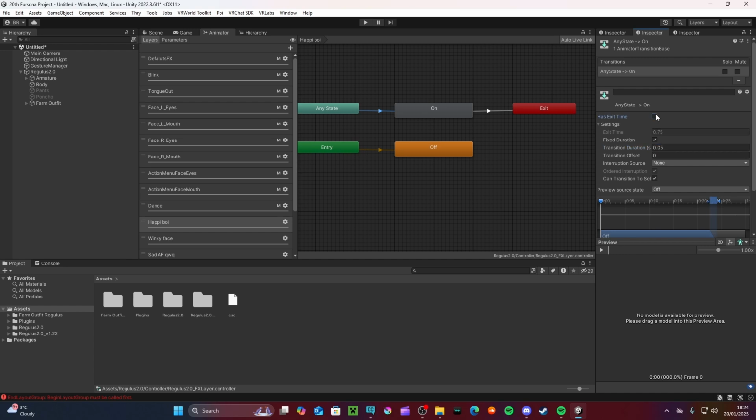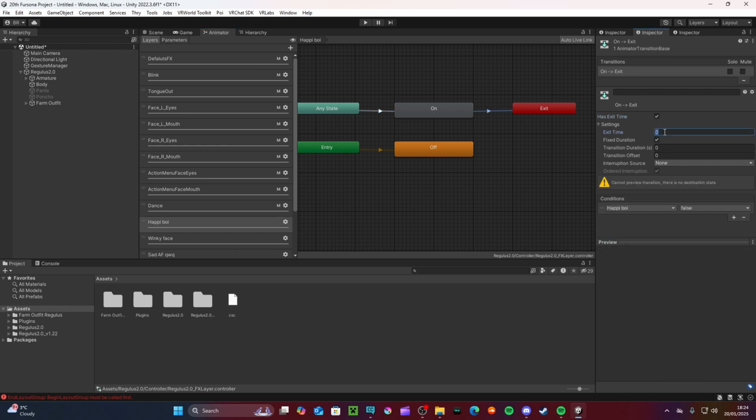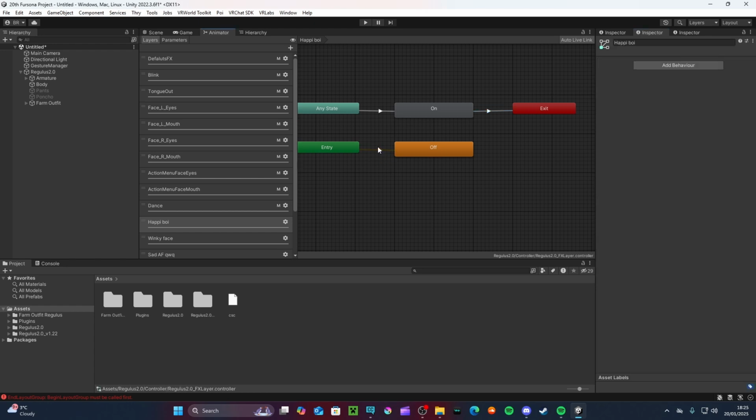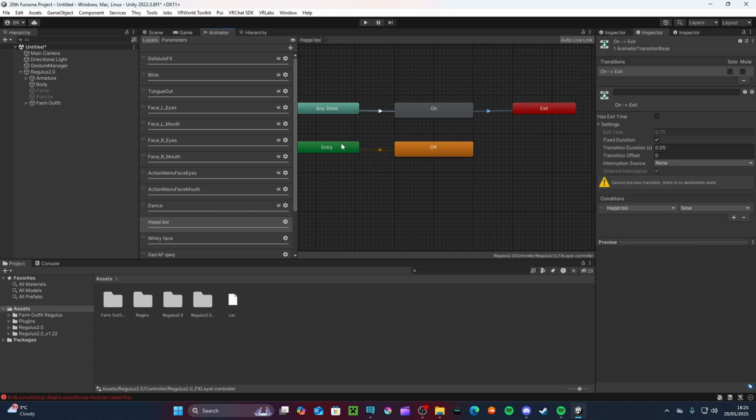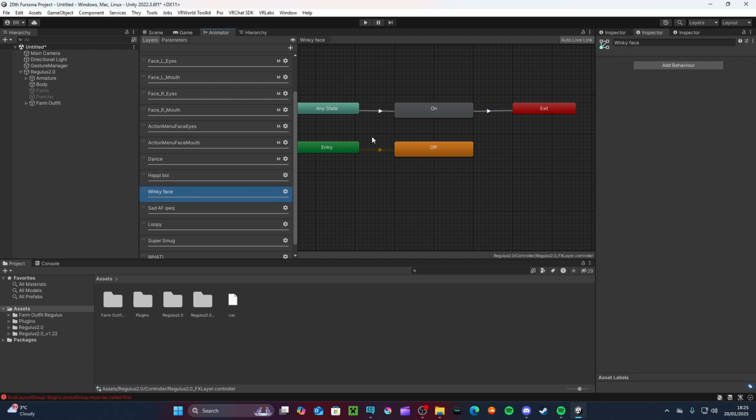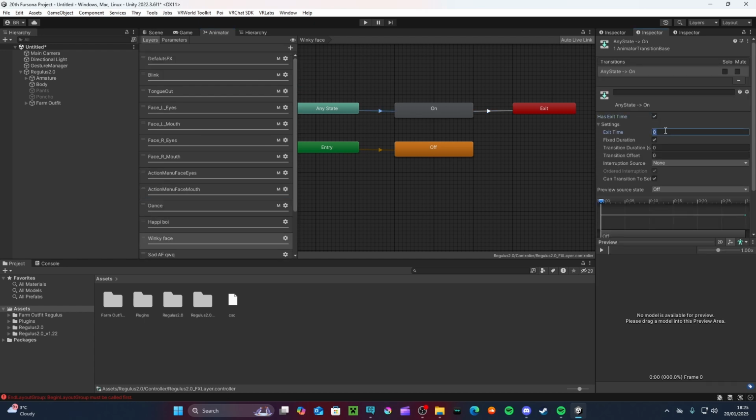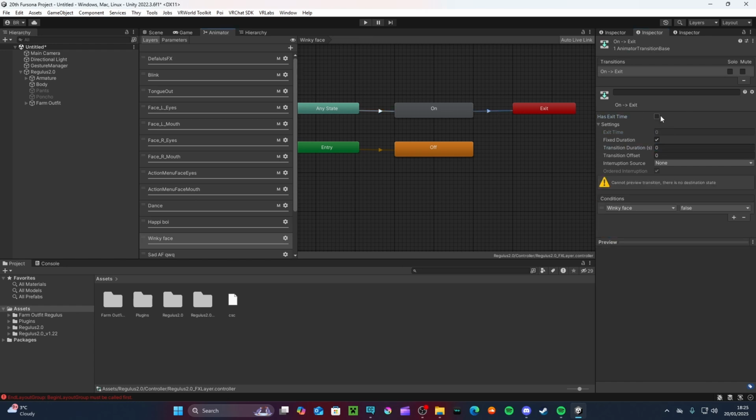Then I'm going to untick this box, so as you can see, that's now like that, and then I'm going to do the same to this one. What I just did on that one, you do exactly the same for this one. Do that, untick once you're done, and as for this, you don't need to touch anything there, you only need to edit these. So we're going to do exactly the same for all the others. Untick once you're done, tick it, 0.75, 0.05, untick.